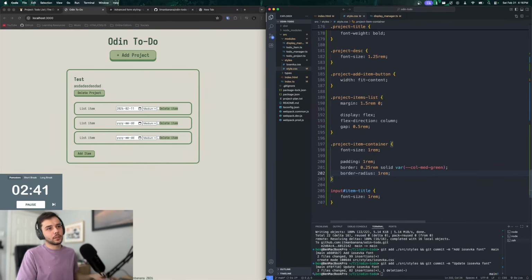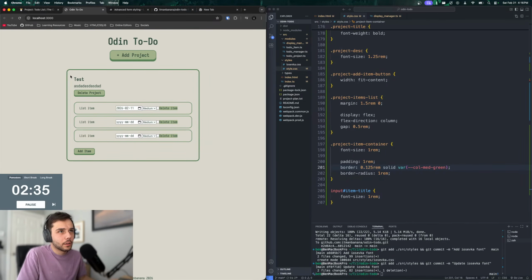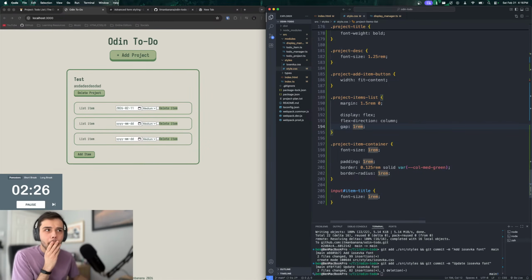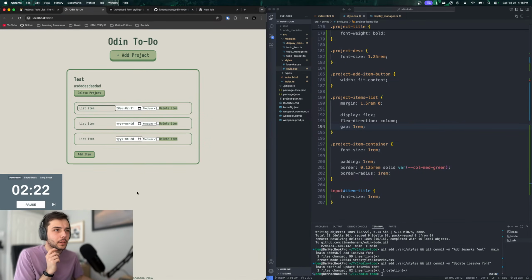Okay, so now we've got some list items with a border. Maybe we make the border a little thinner than the outside one, all right? And then there's a gap too. Okay, so see, now we're cooking a little bit here, right?